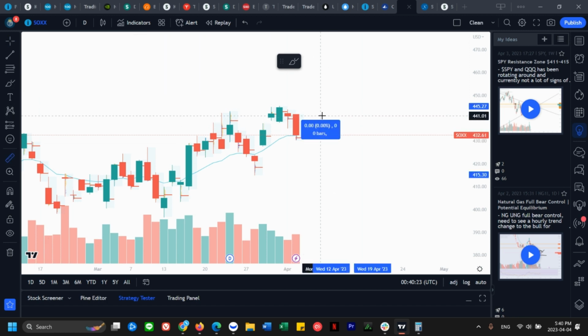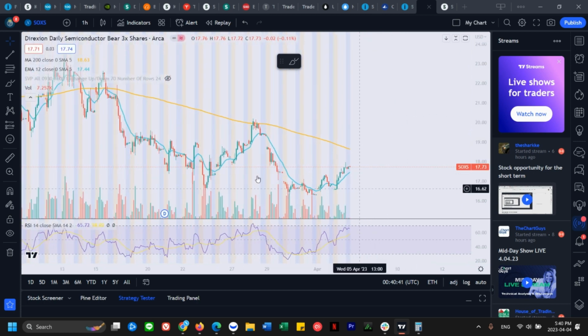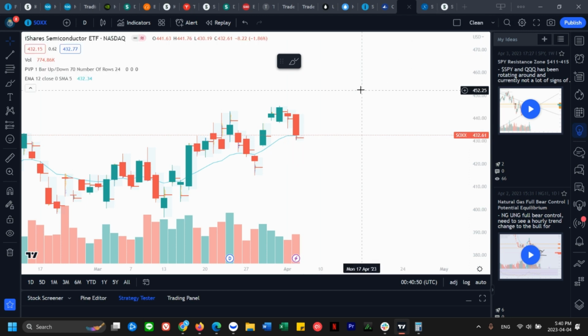You can see we pulled back roughly 2% today. And I usually buy the leveraged 3x ETF. So the short leveraged 3x ETF for SOXX is SOXS. If SOXX is down 2%, SOXS will be up 6% because it's a leveraged 3x ETF. So you multiply it by 3, depending on how much this semiconductor ETF goes down. If it goes down 10%, that short one would go up 30% or more because it's compounded. But as you know, the gist of it is, just multiply it by 3.